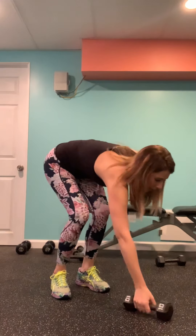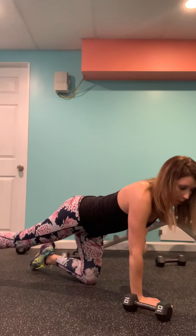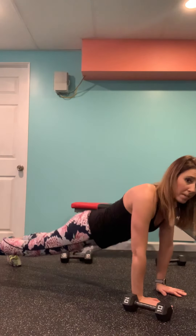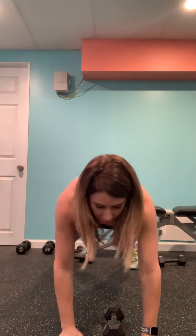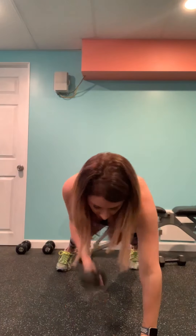That's one move of round two. Grab that weight — you don't have to have a weight for this, but if you're ready for it, grab it. We're hitting that plank. Your shoulders, wrist, and elbow are in alignment — we're not leaning front or back. Our spine is neutral, our hips are down — a straight line from the shoulders all the way through to your heels. You're going to plank row. Alternate sides. Things you want to look out for are your hips — don't let your hips rotate. Keep them down. Same thing with the shoulders. Pull up, pull. That's a plank row. So that's round two — you just alternate those two moves. Super simple. Push yourself to breathlessness, and then it's awesome.